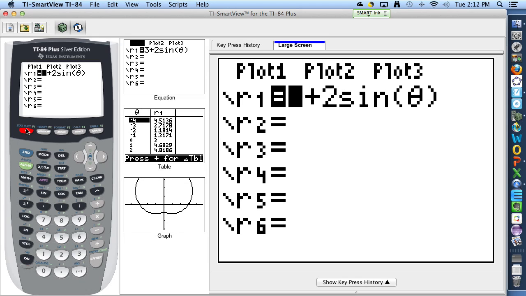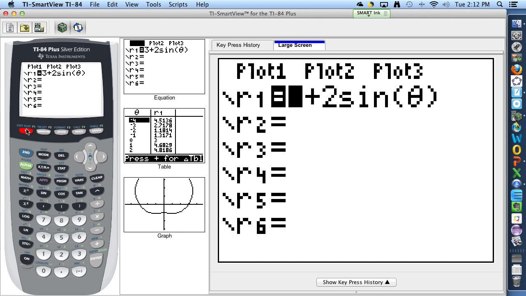If this was sine of 3 theta, it'd be a different period, and so my theta min and max could be different. If your theta min or max is more, it just retraces itself, it traces over itself again. If it's less, you'd only have part of the graph. It wouldn't be a cutout so much as continuous, but you wouldn't have the full thing.